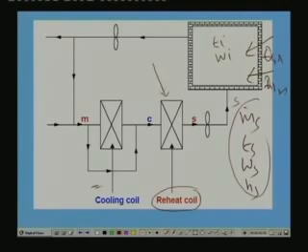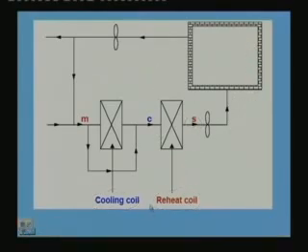Okay, so this is a heating coil. First, the air is cooled and dehumidified in the cooling coil, then it is sensibly heated in the reheat coil. First you cool the air and remove the moisture in this process, that means it is a cooling and dehumidification process, and once you remove the moisture, you sensibly heat the air by passing it through the reheat coil, so that you get the required supply air condition.